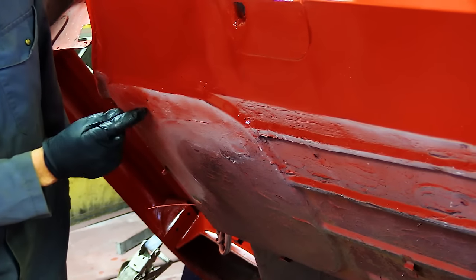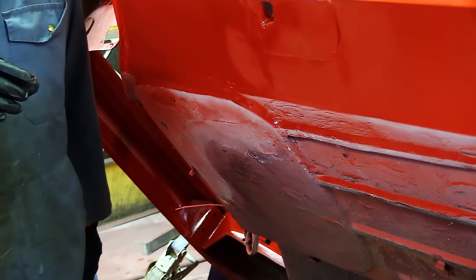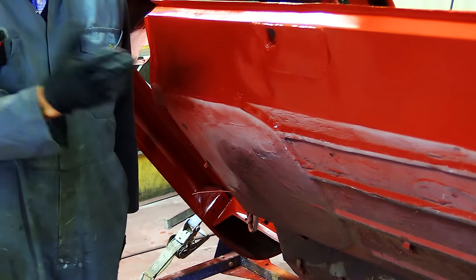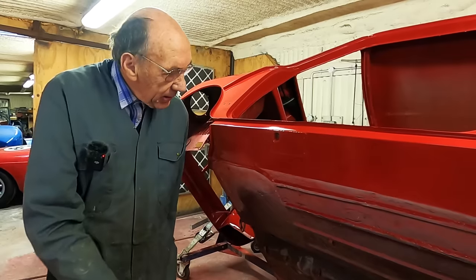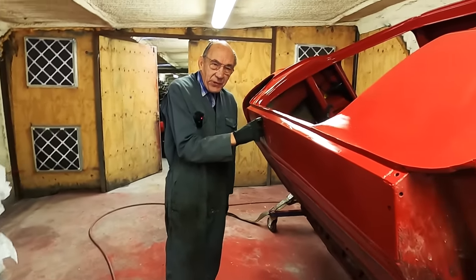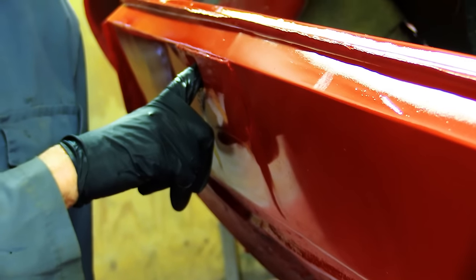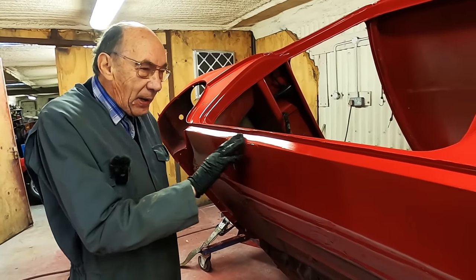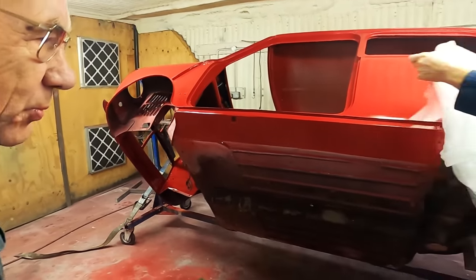And then this little bit here, which you can't see, is a boss that when the things were made, they had this sort of bit where they bolted it to something, I don't know what. But anyway, we put that back because it was there and, you know, it's all part of originality. I reckon you could even jack it up on the original jacking point. But one thing's for sure, we ain't going to try. Because I know that looks lovely now, but you jack it up and it all goes wrong, you'll be well fed up. So that's it now, John, mask it all up.